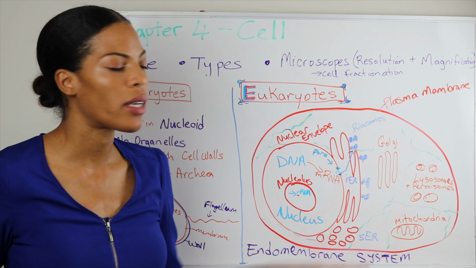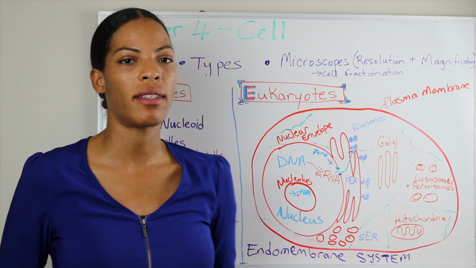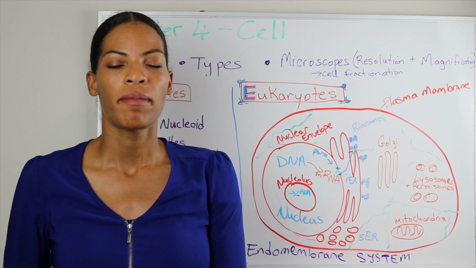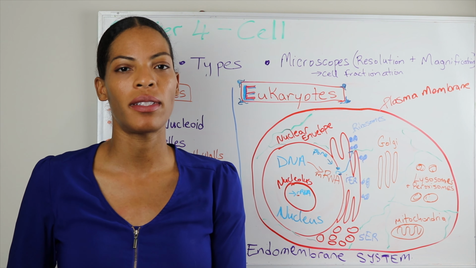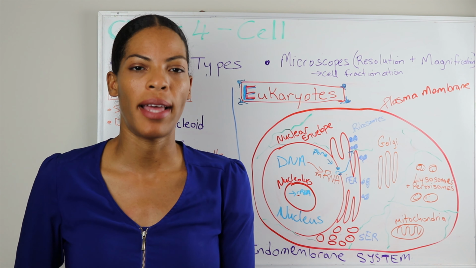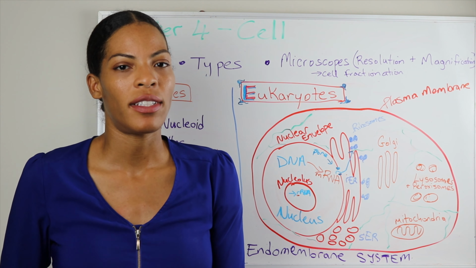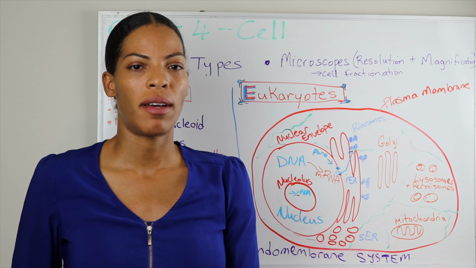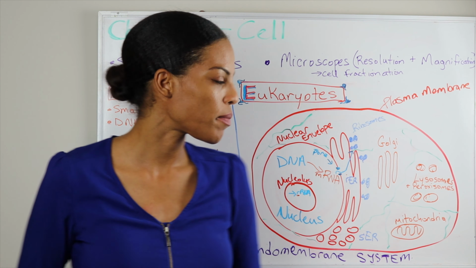Another similar organelle found in plant cells, not animal cells, would be chloroplasts. And chloroplasts are important for producing food, specifically glucose, and different types of sugars for plants. And these organelles would use light energy in order to produce food. And these are two organelles we'll talk a lot about in future chapters as well.